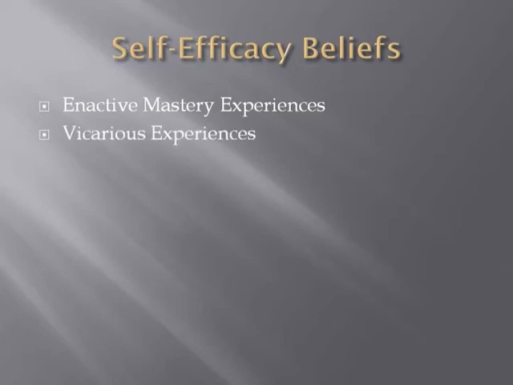Vicarious experiences. These are the experiences that your role model or a peer would do and succeed at, and you would witness, and sometimes you'd think you can succeed at it as well, but sometimes you'll think that you can't. Verbal persuasion. This is for all you parents out there that tell your kids, you can do it.